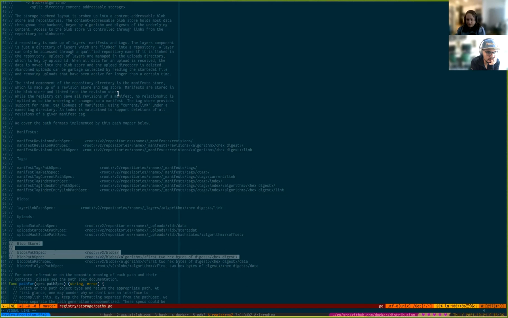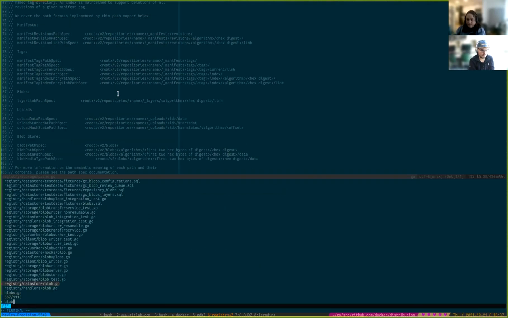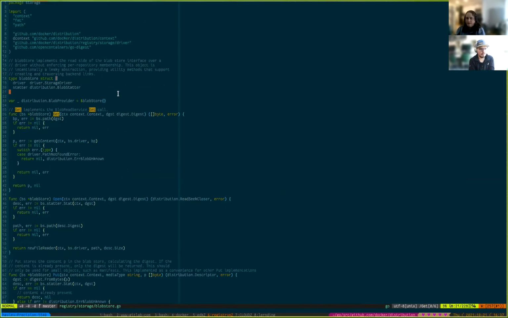And this is the other half of the registry. This is where all the content lives, and it is completely deduplicated. It is instance wide. It has no metadata. It is just content addressable storage. So that's where the non-linked blob store interacts with this, and it's quite a bit simpler. When we do get, we get the path, and then we just call the driver directly to get the content out of the path.